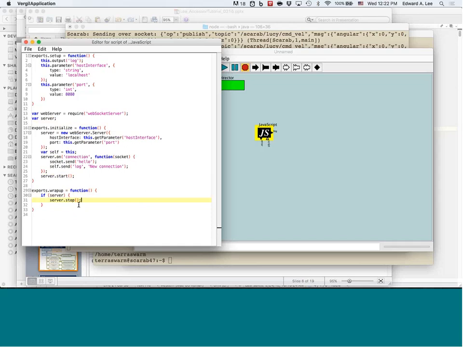Edward, what's the scope of that server variable? Like if I have another accessor, can I access server? No, this is the actor model. So it kind of looks like a global variable, but it's local to this actor. So this is a state variable of the actor, invisible to any other actor or accessor. The only way the actors interact is through messages, right? They have to send messages on their ports. They don't share data.